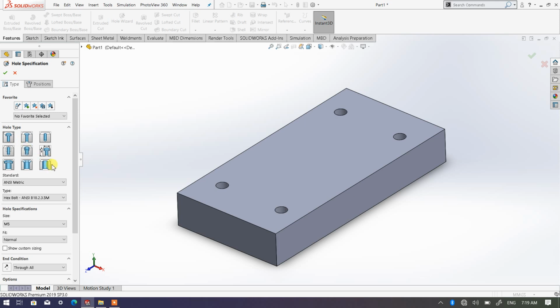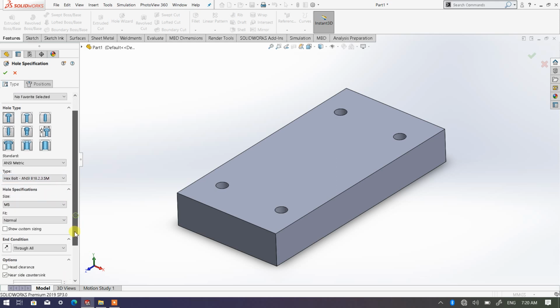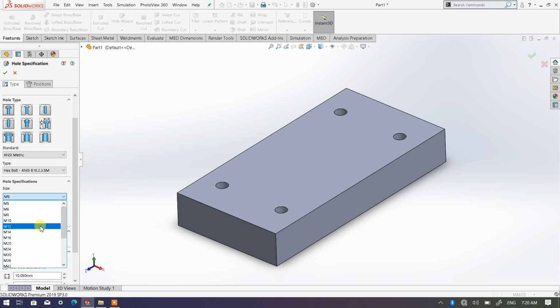All right. Again, I'm going to maintain the standard as ISO, and for type I'm going to maintain hexagonal bolt. This is the type of bolts that we're going to apply later on to match with these countersunk holes. So I'm going to fix with this one, right? And then the size, I'm going to make it, let's say, M14, right? And it should be through all. If we're talking about a countersunk hole, it should be through all.